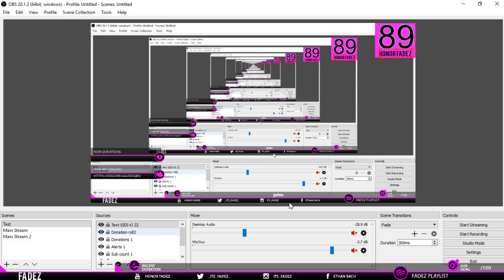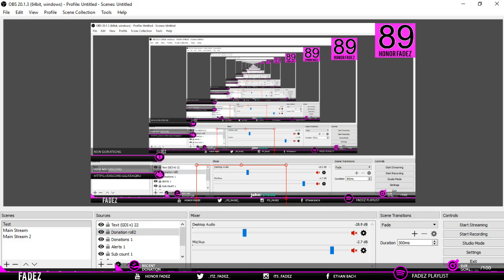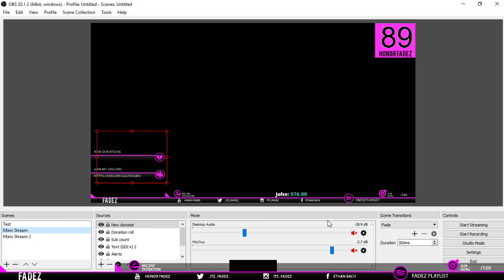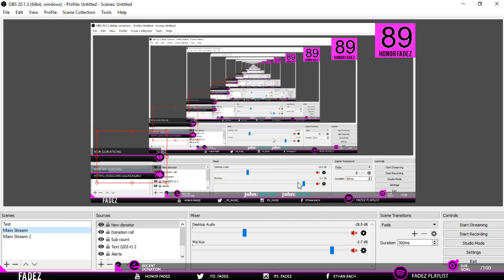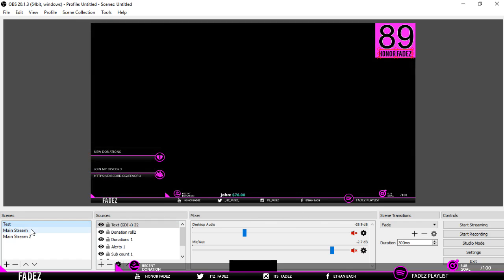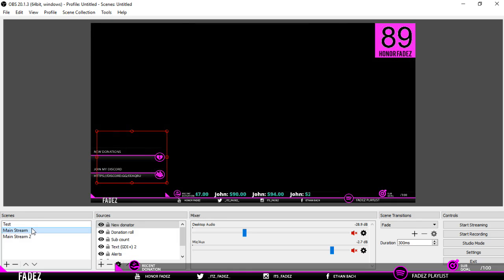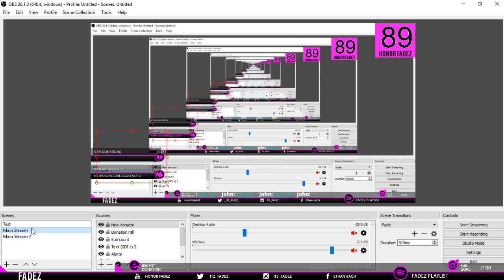Here I have my social media. That's what it's called. So if I go back onto here, it rolls up better because I just want to show you that it rolls up. If we click that, it's pretty much exactly the same as mine, but obviously it would have your overlay and background and donations, etc. But I'm just going to go back onto the main stream, and this is where I end the video.